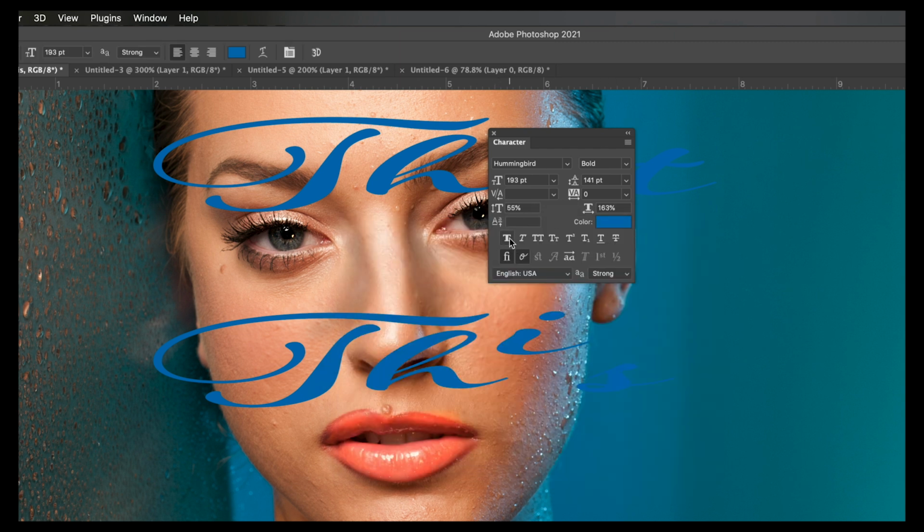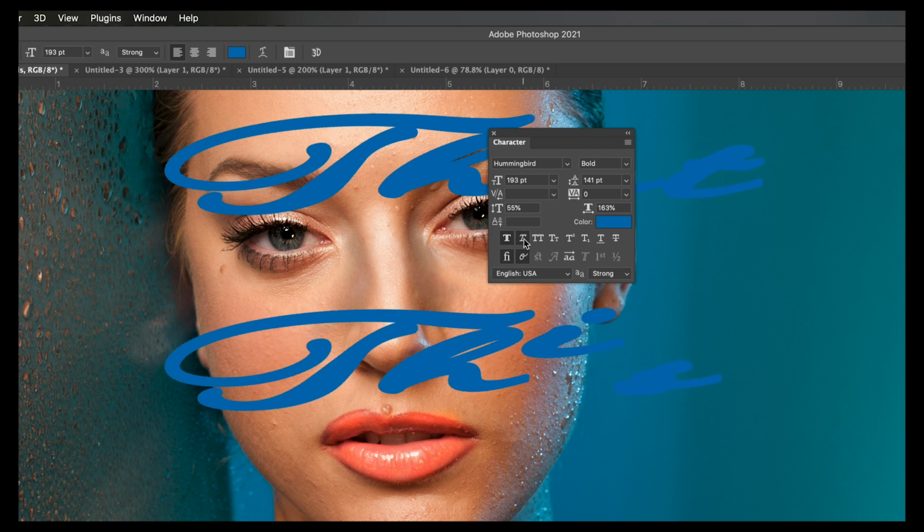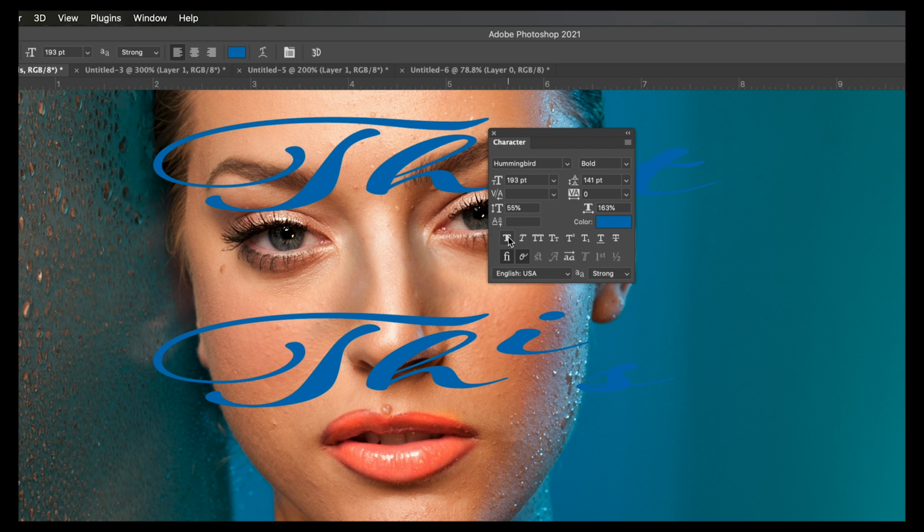These here are what they call faux fonts, and I can take my font and make it bold, or I can give it an italic. But usually you'll run into troubles by using these, because sometimes they won't print properly, or if you copy and paste from one file to the next, the faux fonts won't work. So unless you really need that, if you need a bold font, I would just choose bold.